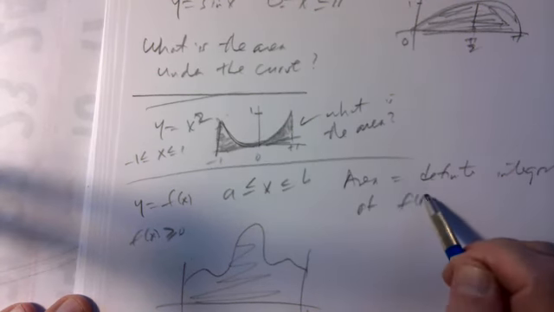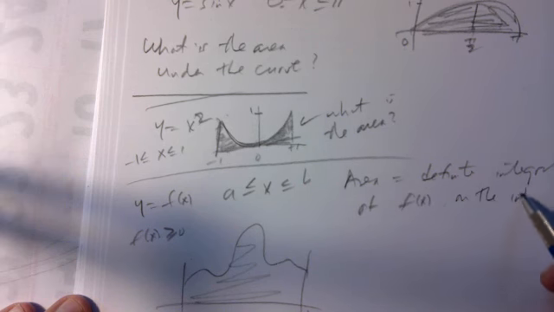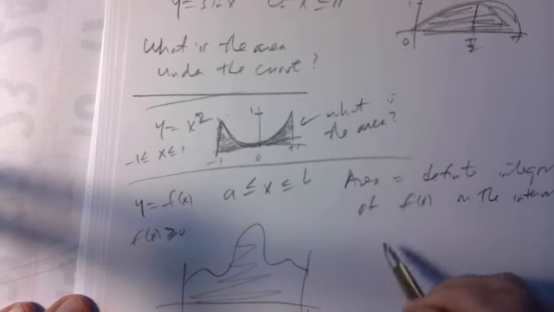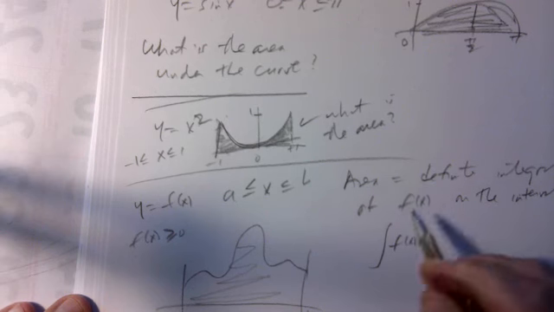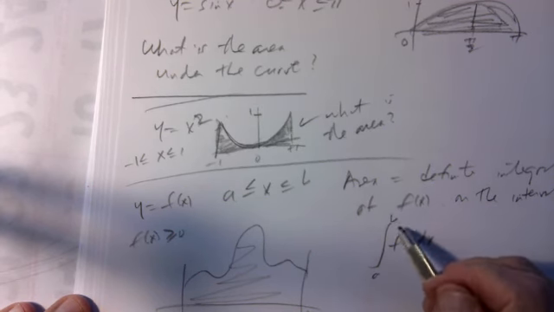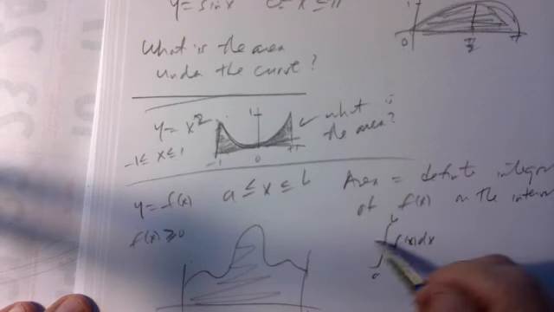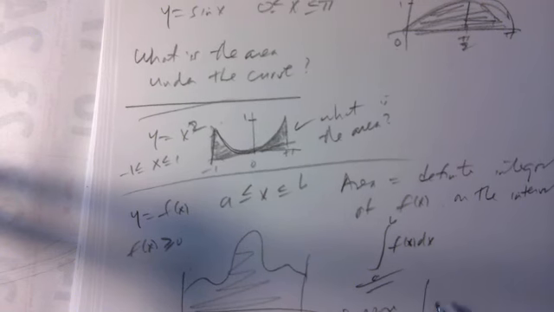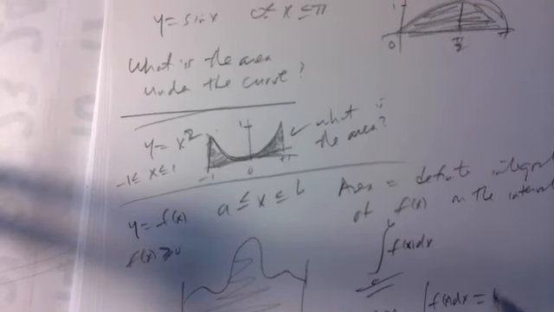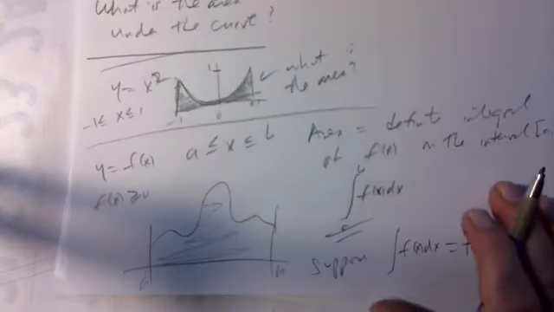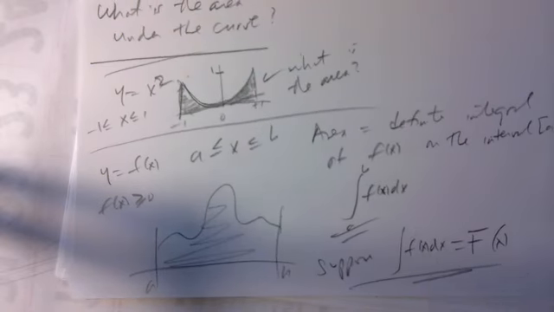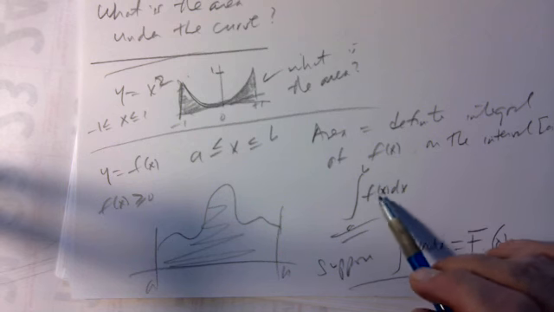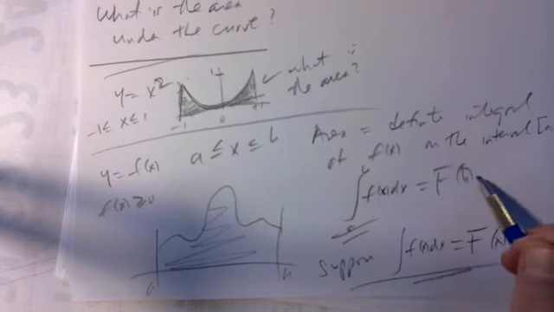And the area is what we call the definite integral of the function f of x on the interval from a to b. And we write that as the integral of f of x dx. But now we put the a and the b above and below this symbol for integration. This is just notation. And suppose the indefinite integral of f of x dx is equal to some function capital F of x. In that case, and this is essentially called the fundamental theorem of calculus, this area is capital F of b minus capital F of a.